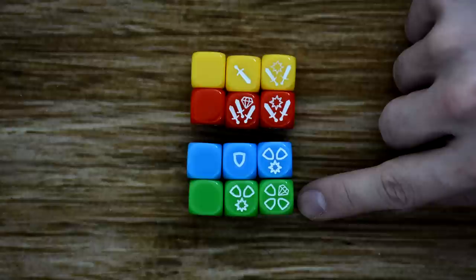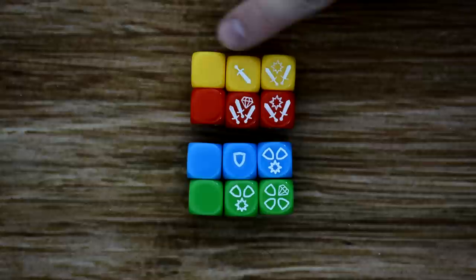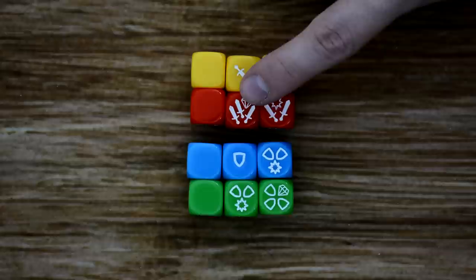Each of these dice is going to have varying symbols on it, including blank sides, swords for the attack dice, which are successful hits, and BAMs and diamonds.